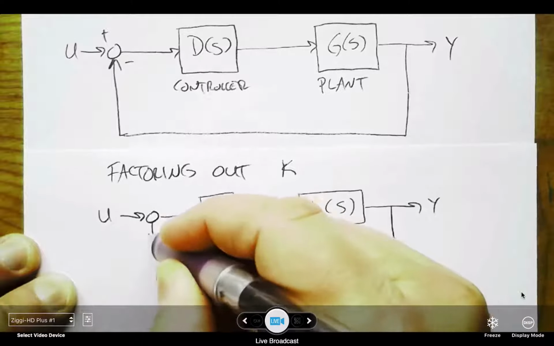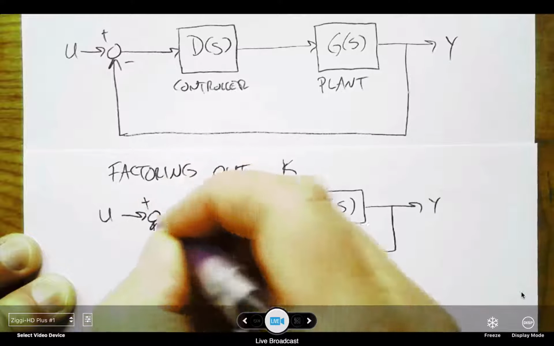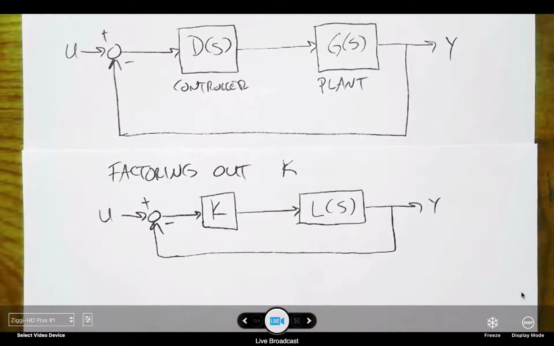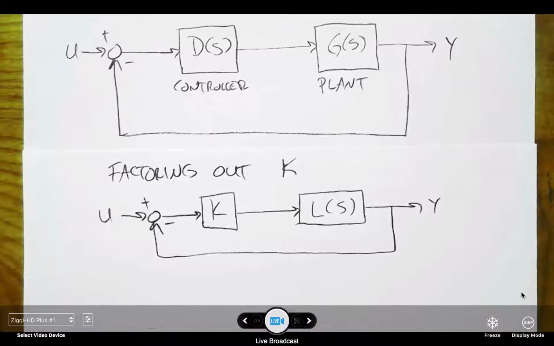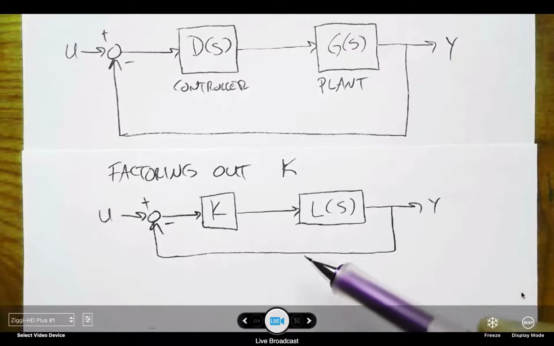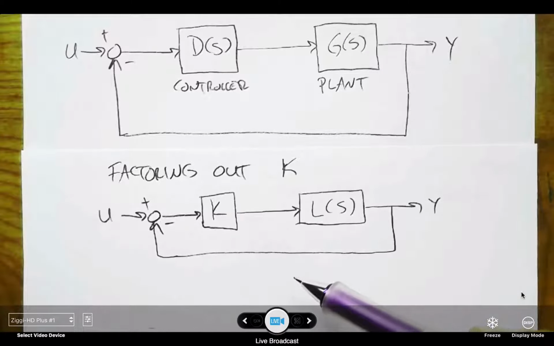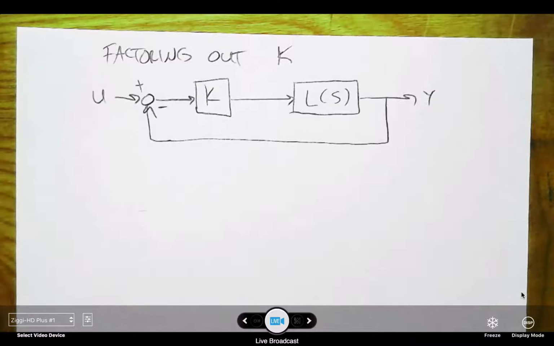And I'll do two examples shortly for proportional control and PD control, maybe even a lead compensator, to talk about how we get into this special form. But if we're not in this form, we're not ready to do root locus. So why is that so critical? Let's talk about that now.